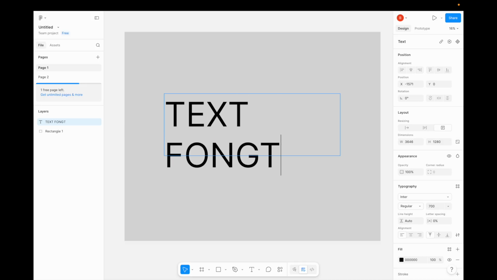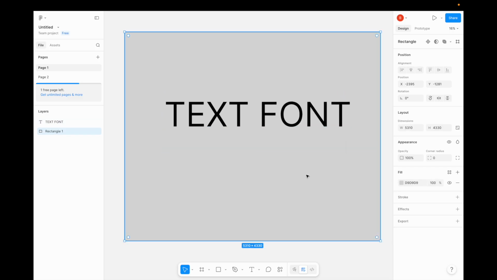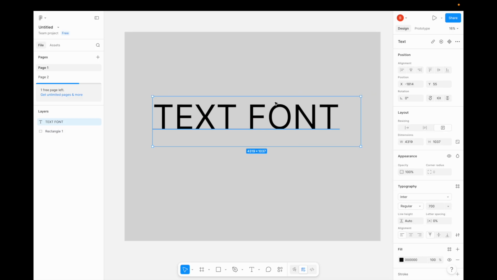like that. So by default for me, I can't even spell. The text is going to look as it follows. I will make it a little bit larger so it's easier to see, just like that. Here's my text. If you want to change the text font, double tap the text right here.